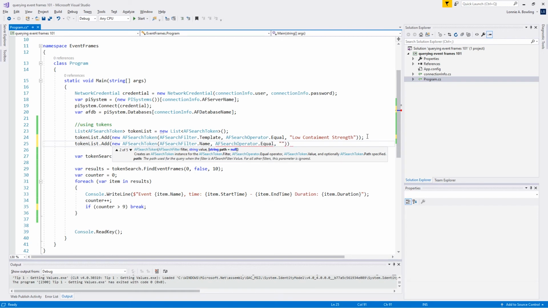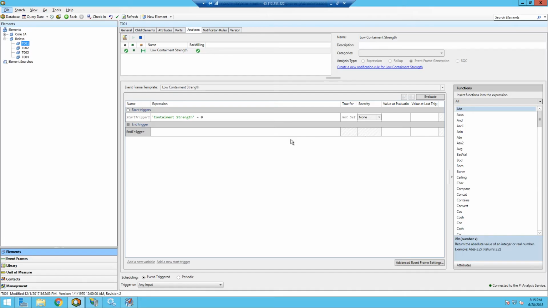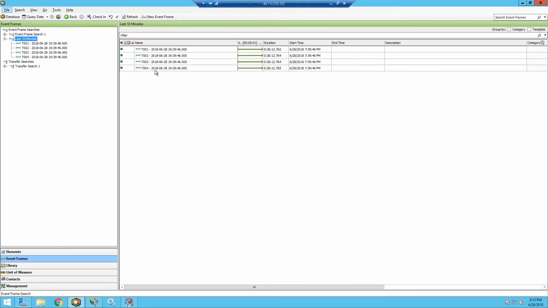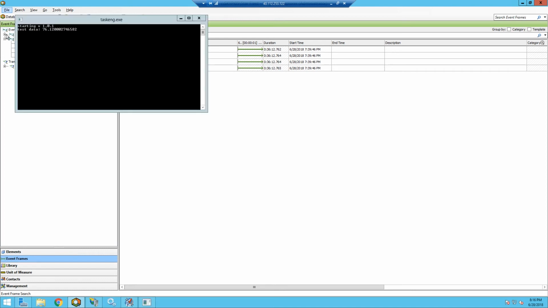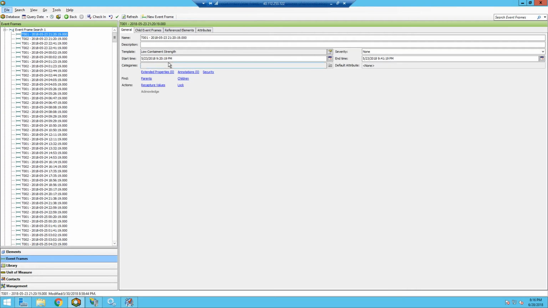If we go back and look at our event names, you can see that the event name that I'm generating has the name of the element, and then a timestamp of when it started and when it ends. It looks like I'm just using the start time as part of the event.